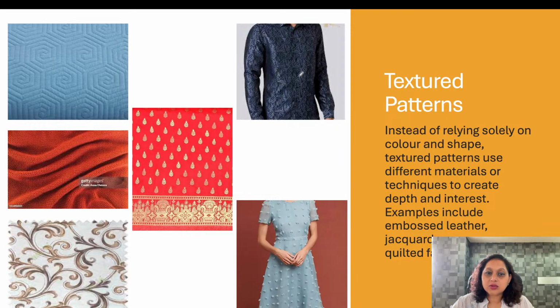Now they do come in shirts also. Embossing is very delicate. It's not as strong as the one down here, the white and brown one. The shirt is very, very delicately embossed, so it gives a sense of life of its own. It is a party wear shirt. It is something that makes you stand out. It is also very, very recommended for extremely slim people, so it makes them look a little bit broader, and it gives them visual breadth, right? So automatically it is a stronger shirt for someone who's extremely slim or is slim and wants to look a little bit more towards the ideal shape for men, which is an inverted triangle.